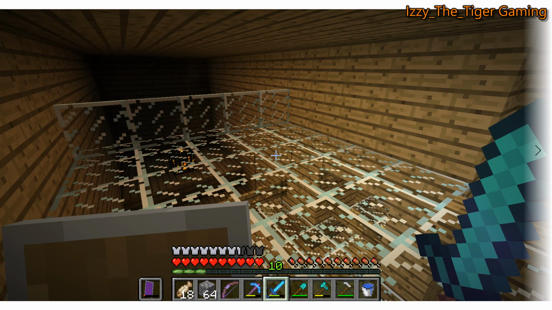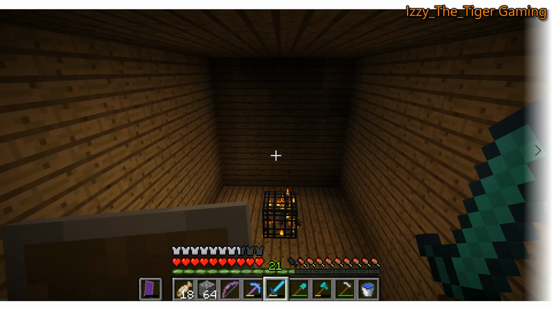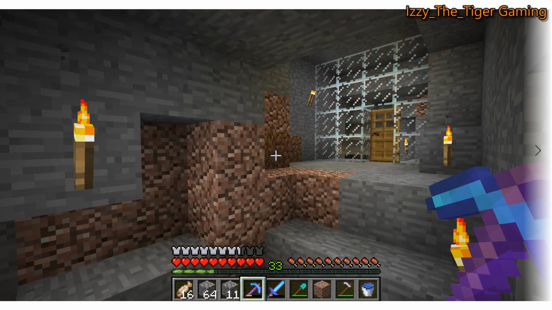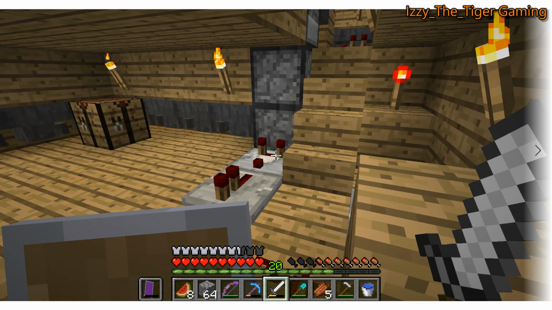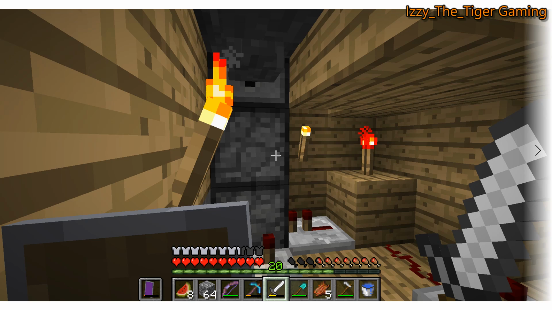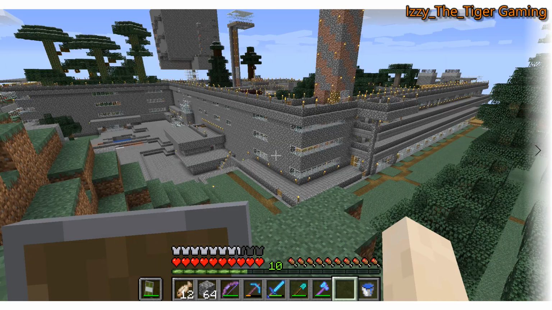There's the finished zombie farm. I forget what I was doing out here. Something to do with the iron farm, I think. Yeah, that's a nice room. Far too nice for a zombie. There's the zombie caves. And the little elevator that I built to bring the flesh directly into my chest in the outpost. Worked pretty good, but things started to get pretty laggy.